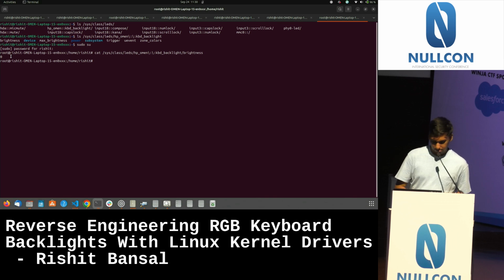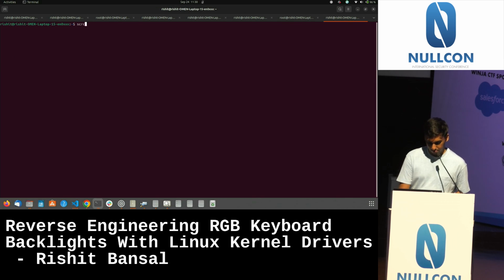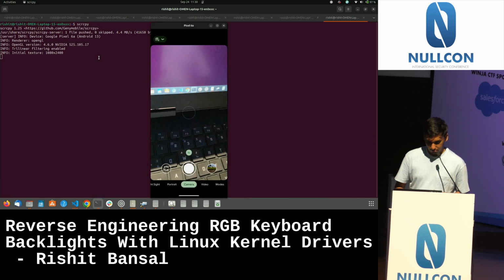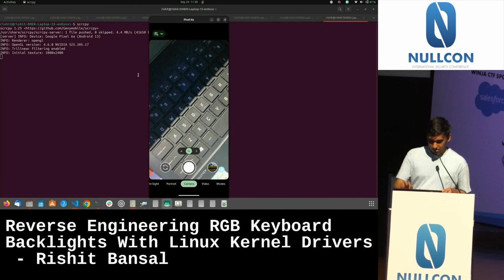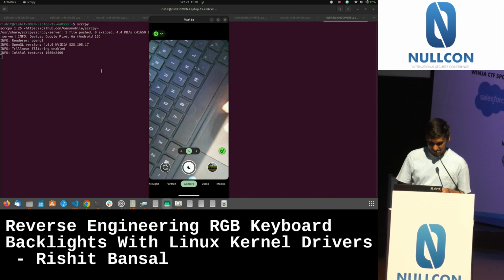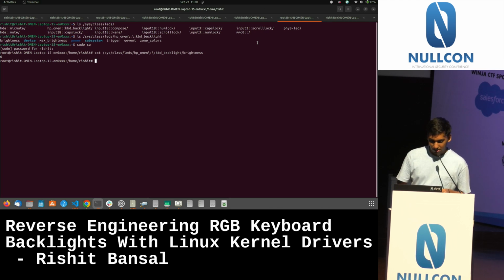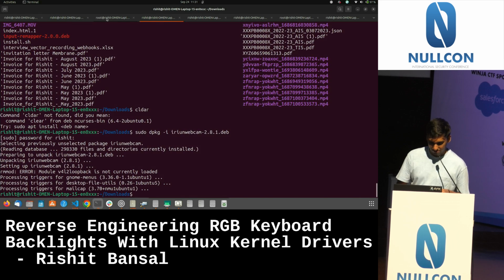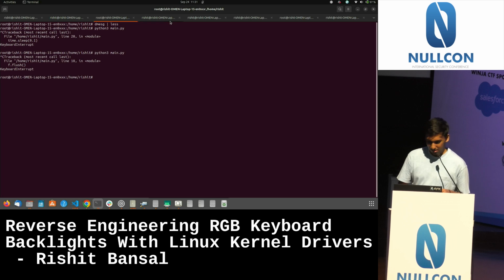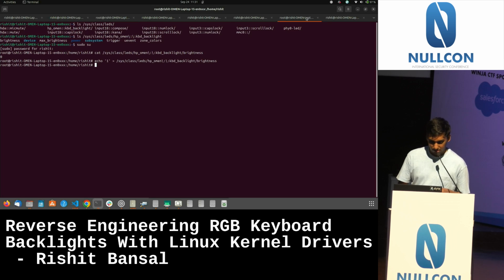So if I link this up, the backlight is off. I don't know if you can see that, so I'll make this a bit darker. Let's say I want to write into this file. I can write the byte 1 to it. If I do that, you can see it turns on. Right now it's showing animations because I have a script running in the background, which is setting the state of the zone. I'll stop that. So you see it's static again.